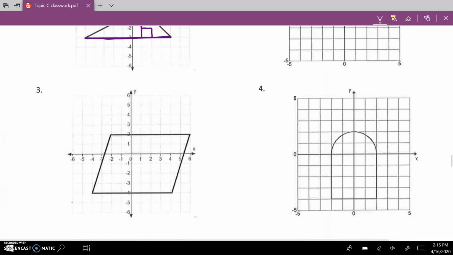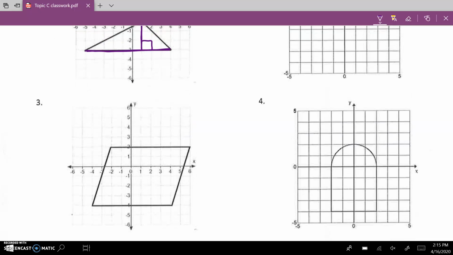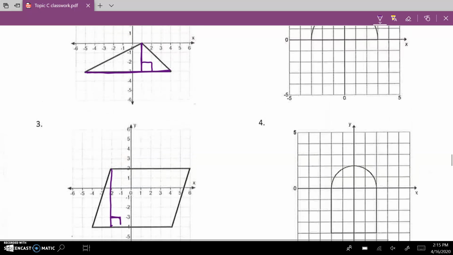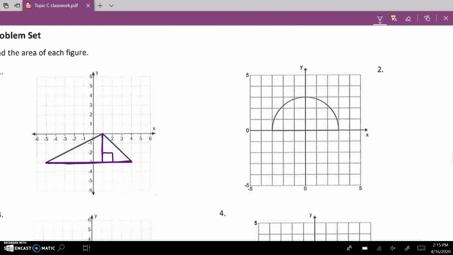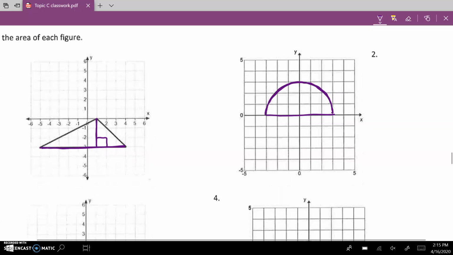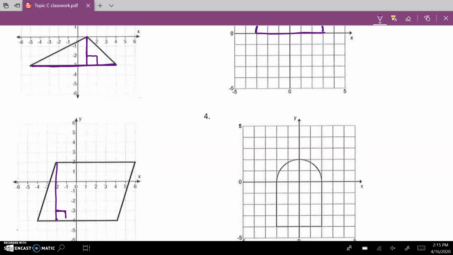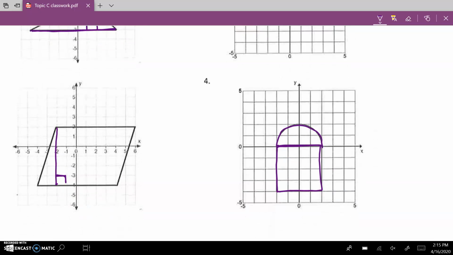Same thing here on number 3. Remember, you're going to need a height. I usually like to draw it where the triangle would kind of be. Number 2 is kind of hard to see. This is a half circle, so this kind of goes back to lessons 16 and 17. Number 4, we've got a weird shape, so you're going to have to do it in 2 parts. We have this half circle on the top, and then a rectangle, maybe a square, on the bottom. So you're going to have to do 2 parts for that one.